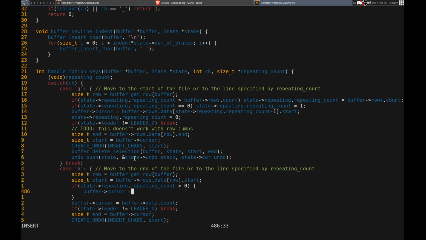Buffer cursor equals buffer rows dot data state count minus 1. But we need to add these checks as well.